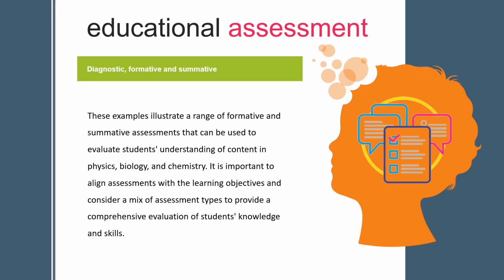These examples illustrate a range of formative and summative assessments that can be used to evaluate students' understanding of content in physics, biology, and chemistry. It is important to align assessments with the learning objectives and consider a mix of assessment types to provide a comprehensive evaluation of students' knowledge and skills.